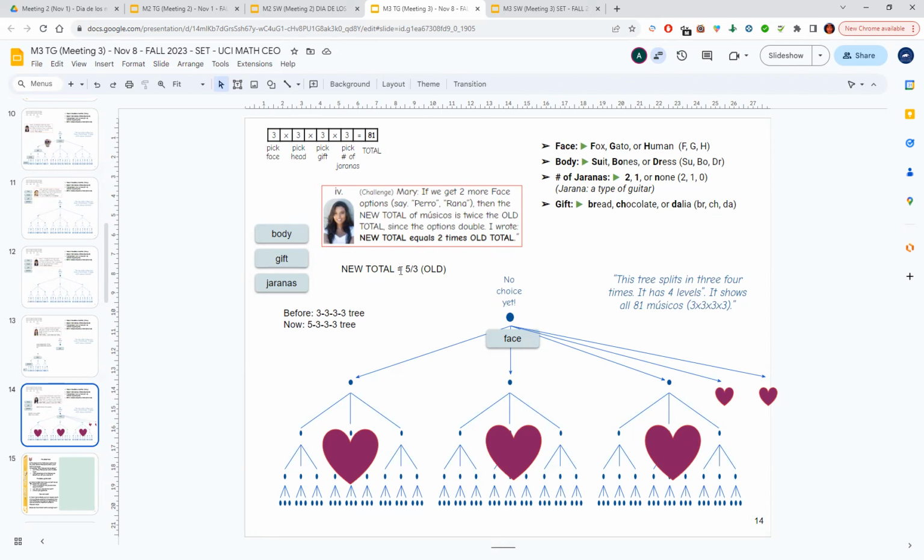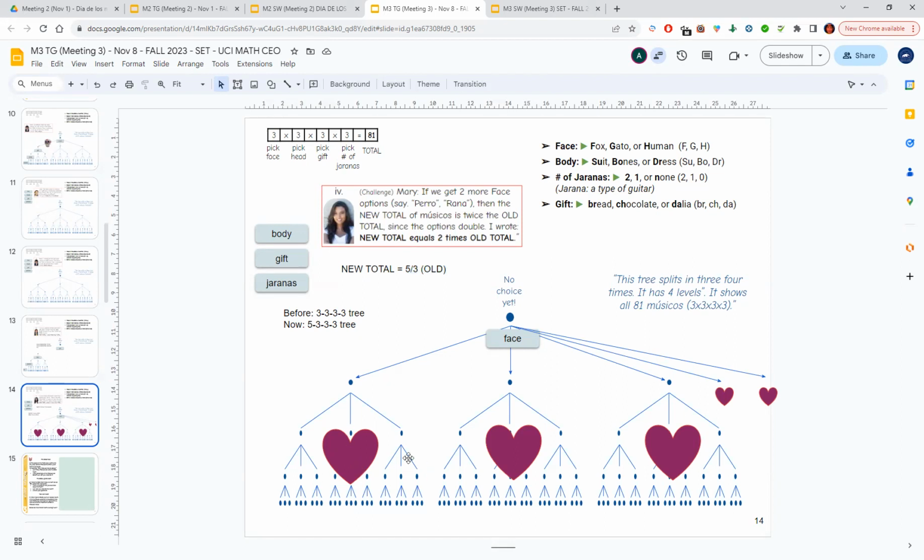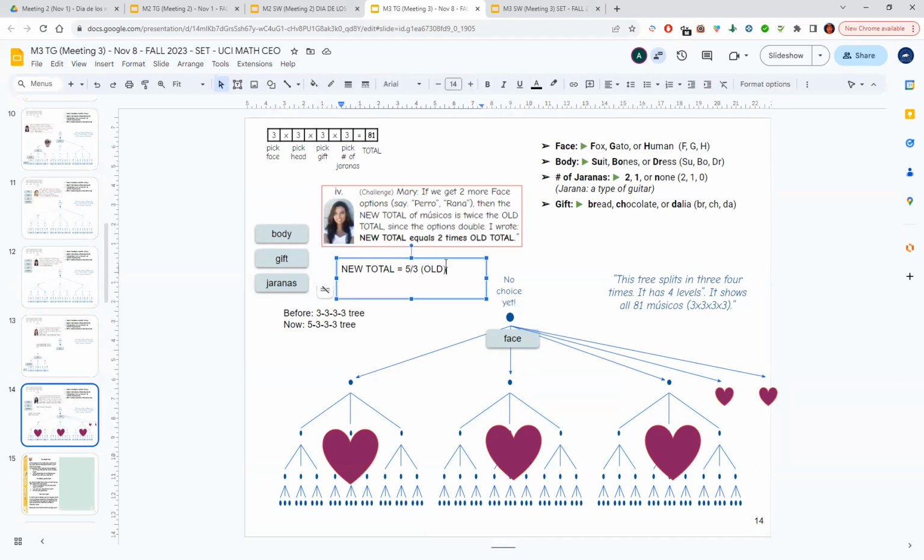And again, some kids may have trouble understanding this, so you go back to the concrete case and say, it's like you have 27, 27, 27. Now you have 27, 27, 27 plus 2 27s, and go from there to see why this would be 5/3, right? You could also say it's the old plus 2/3 times the old. And that gets you 5/3. So you get some algebra here.